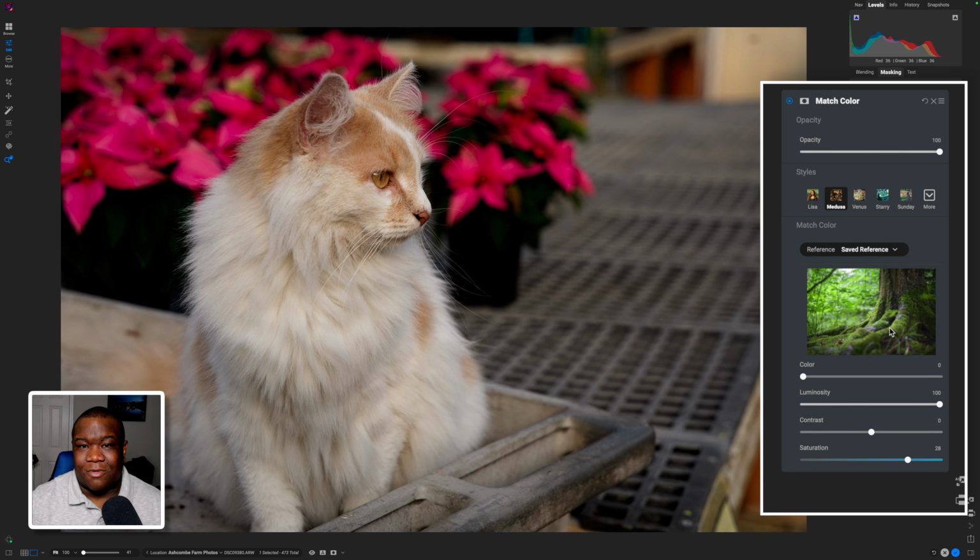And that's what's so different between the Match Color and the LUT filter when you start getting creative, because this reference image has saturation values baked into it, and ON1 is reading those saturation values and saying, okay, you want the saturation values that are in this photo to transpose over this image. And if that's a little confusing for you, don't worry about it. Just play with the tool, see what happens. And if you don't like it, guess what? You can just double click on it and reset it and it goes away.